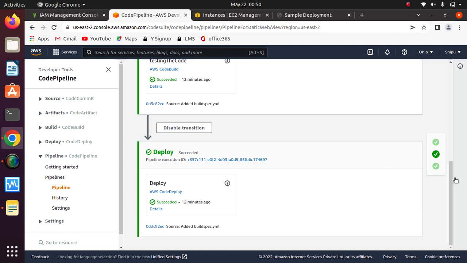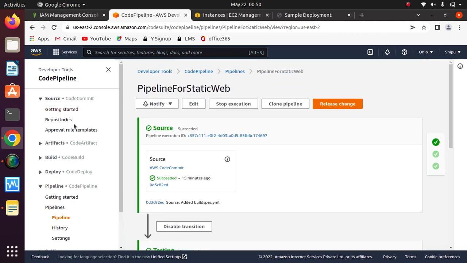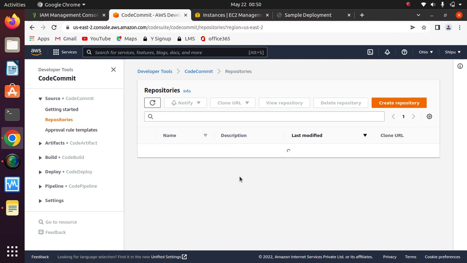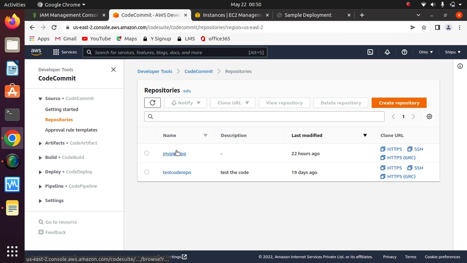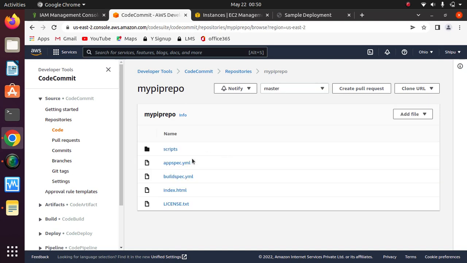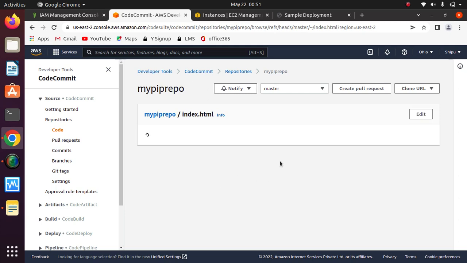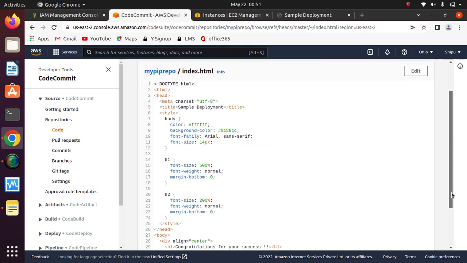Okay, if I change the code, let us say, if I go here on my CodeCommit, here is the repository, right? If I go here in the repository and I simply change the code, right?